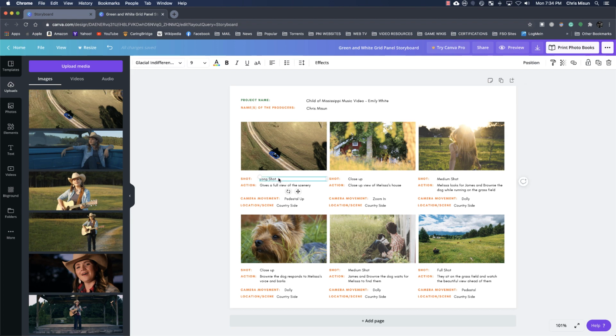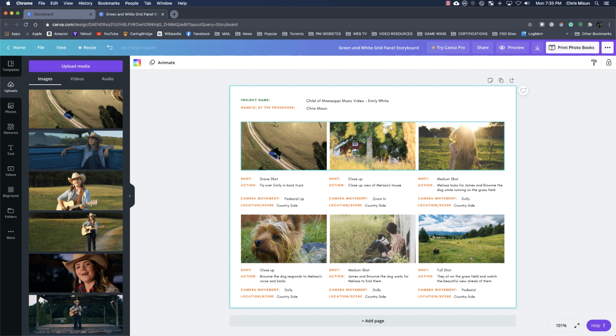So for this shot, this was a drone shot, so we're going to double click in here and highlight everything and put in drone shot. The action for this shot is to, as it says here, give a full view of the scenery, but we want to fly over Emily in back of truck. If you zoomed in really close on this image, you'd actually be able to see that Emily was riding in the back of the truck at this time.